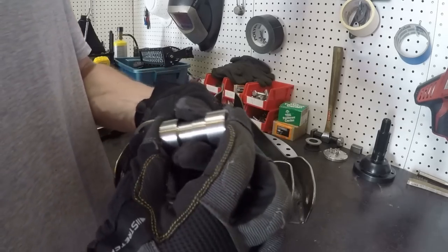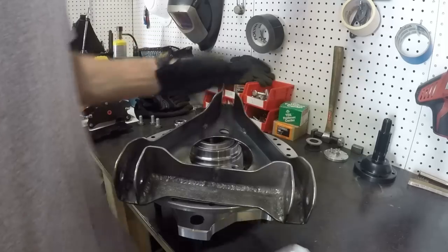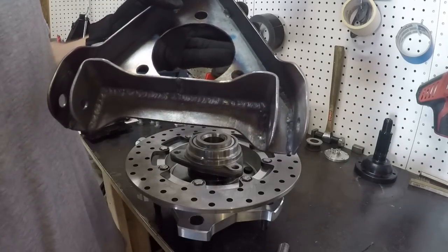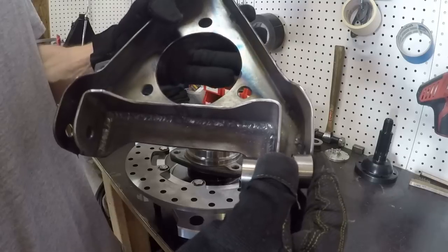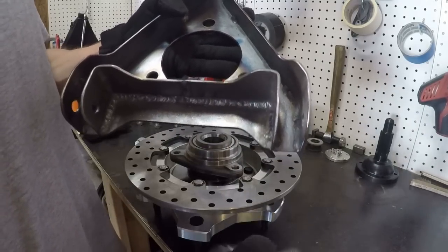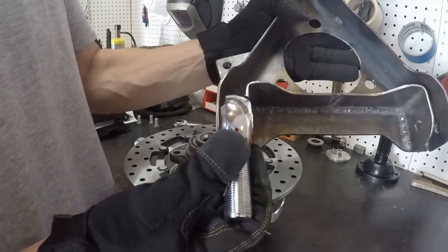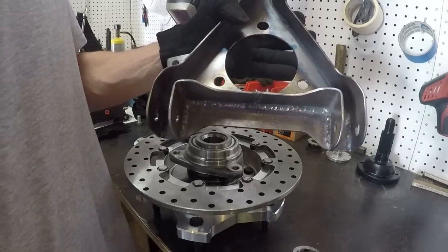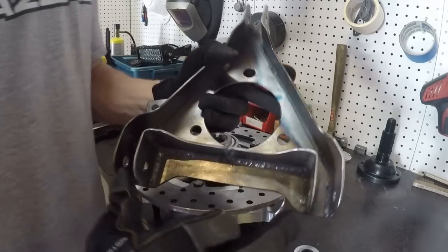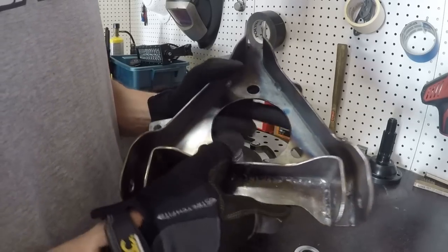Now the problem with that is, that makes it so that the connection point for your heims, which is this part, has to be wide enough for both of those spacers to go in there. Now what that would do, that would make the mounting point of my heim have to come in about a half inch on each end. Now, because everything on this spindle has to take place inside the wheel, that would bring my heim mounting locations in, which would make it not as strong.